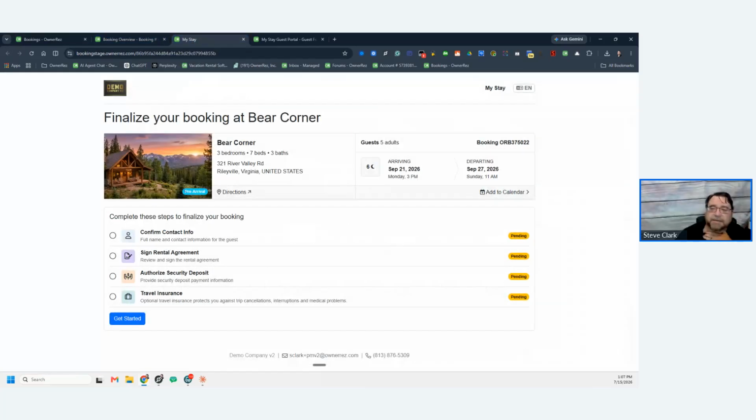So now guests are taken to this. When you use BU FixUp, however you want to send that to them, it's still up to you in your templates where you want to send it. Now, we do have a template that when you first connect to Vrbo or Airbnb, we make that for you, that at the time of booking, we recommend sending them this link. And when they come, it is themed to you.